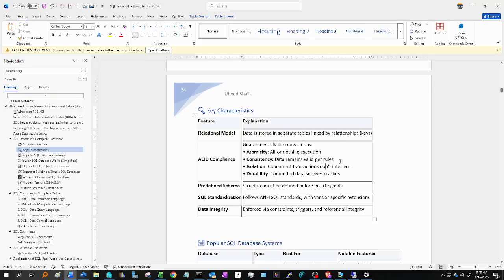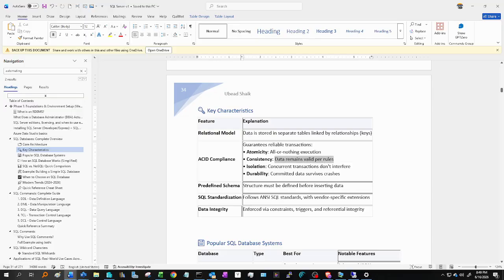We will see how that relationship key works. So you have ACID compliance, atomicity. All this you will be representing graphically, whatever we saw. This is the text representation.